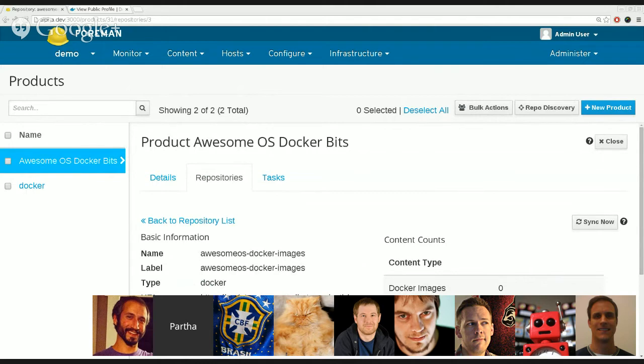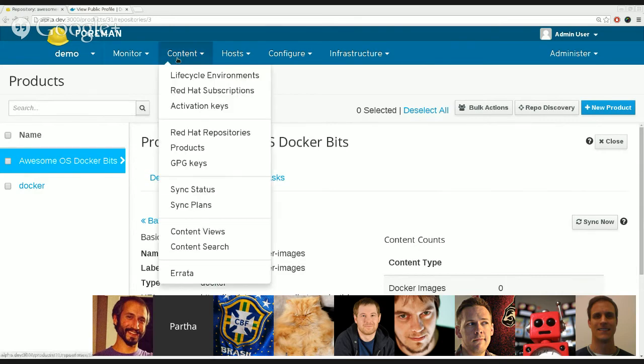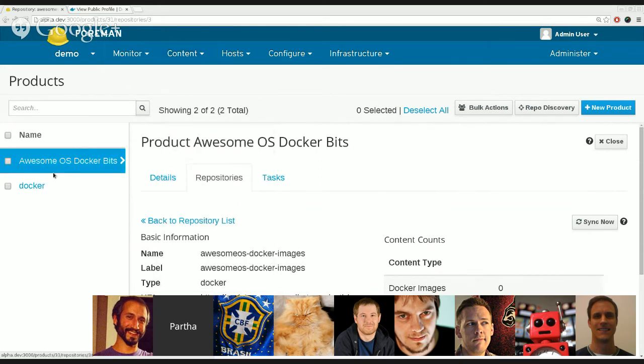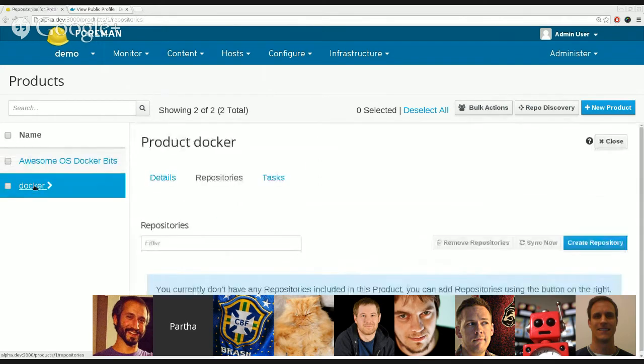This is a fake manifest, so you have paths to awesome whatever, but basically that's the URL that points to the registry. And hopefully when the registry gets functional, we can see this working. Yeah, that's pretty much it. Any questions? Let me see if the other stuff got synced.